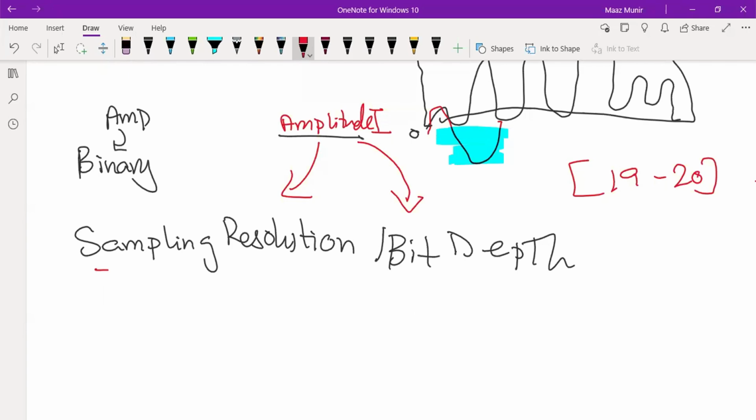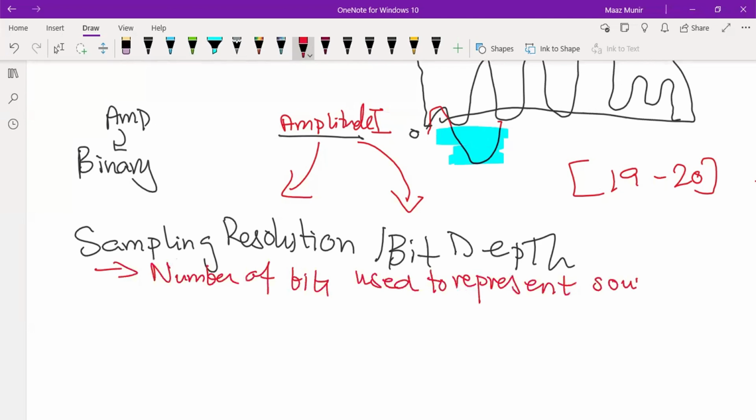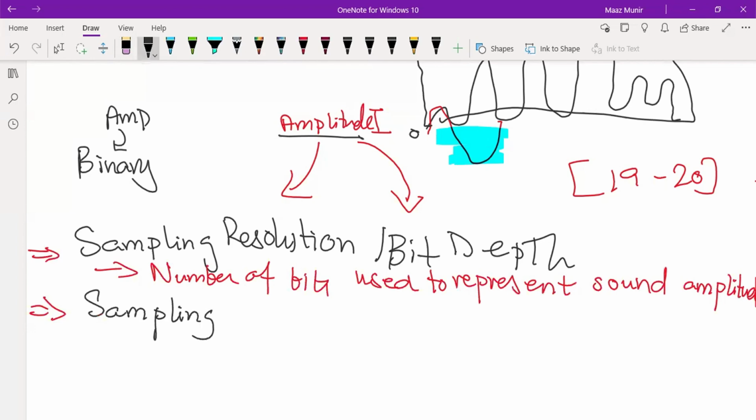So sampling resolution basically refers to, now this is the exact definition, number of bits used to represent sound amplitude. The examiner loves asking this, sound amplitude. They usually again and again ask either sound sampling resolution or bit depth or their favorite, sampling rate, which many students, including myself, used to always get confused with, whether the definition I memorized is of sampling resolution or sampling rate.